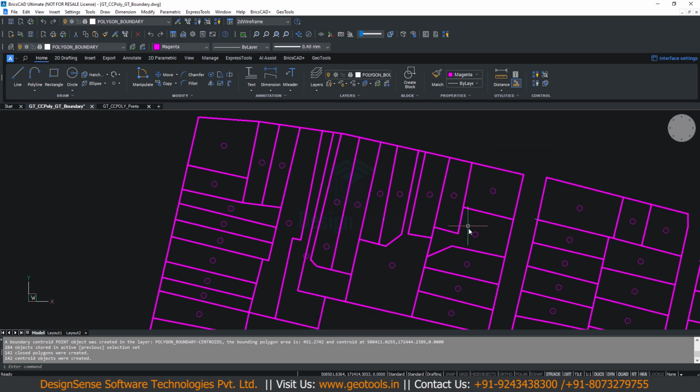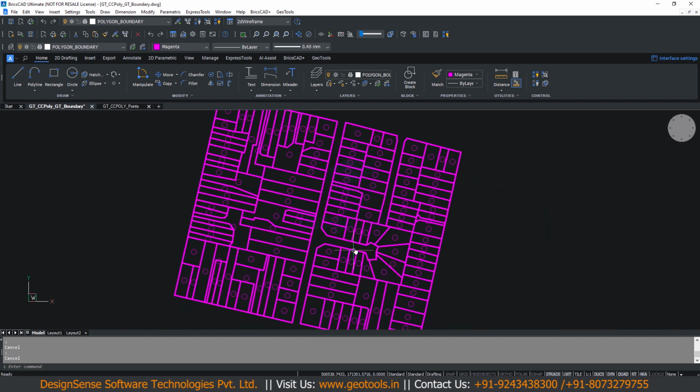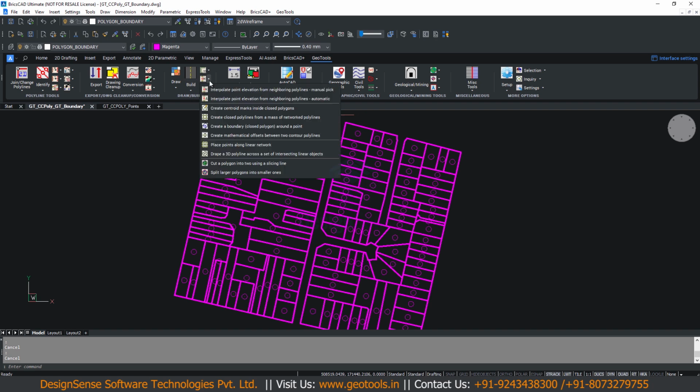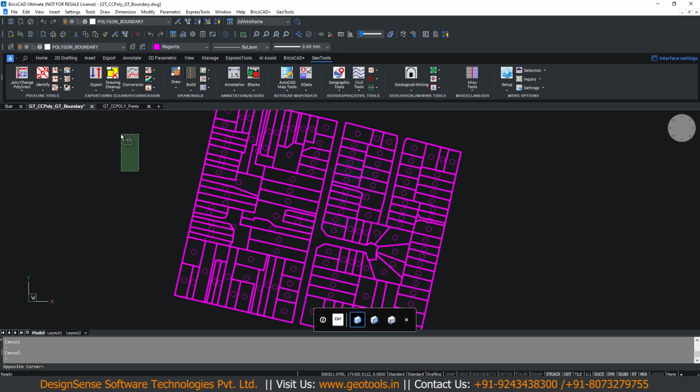There is a centroidal mark as well as the closed polygon boundary. So this is how the tool works to create topologically correct closed polygons from a mass of data which are different. You can get this command on the command line also, and you can get it from the ribbon as well. If you come here to the GeoTools command on the ribbon, and if you go to the build options, you can find these options here. This command works identically in AutoCAD as well as in DWG CAD.